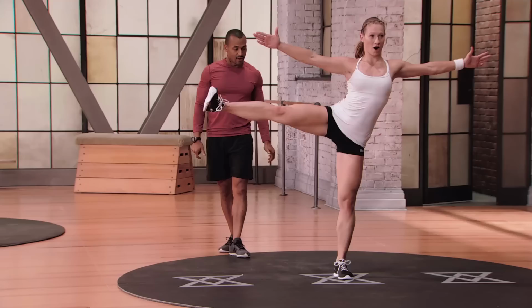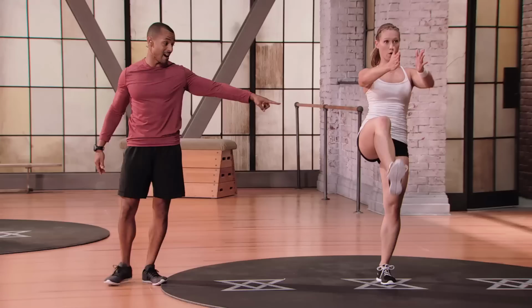Gotta work harder to balance. Very good, very good, very good. That's amazing. So look at the height here. So you're getting 90 degrees, 90 degrees. You obviously have great flexibility as well.